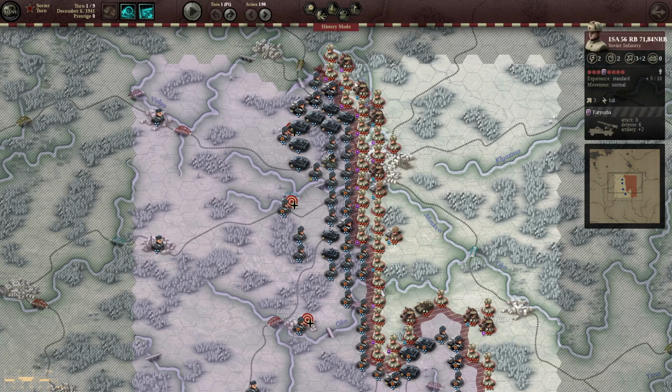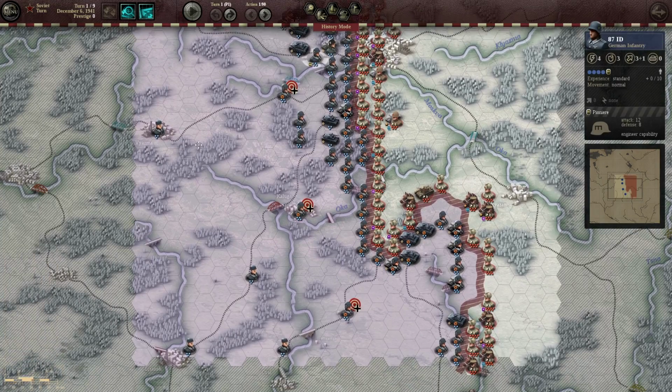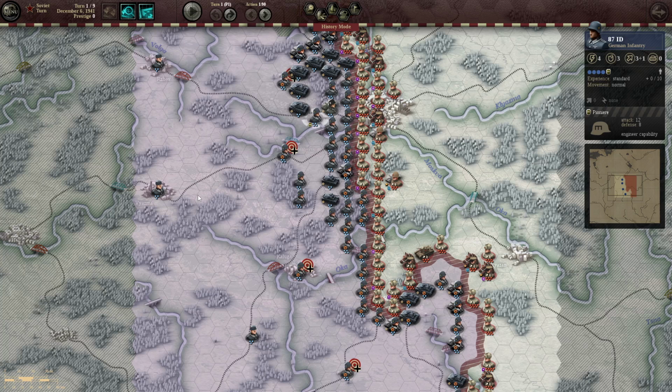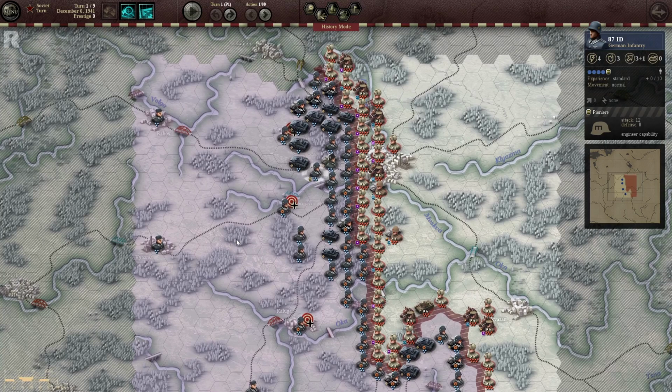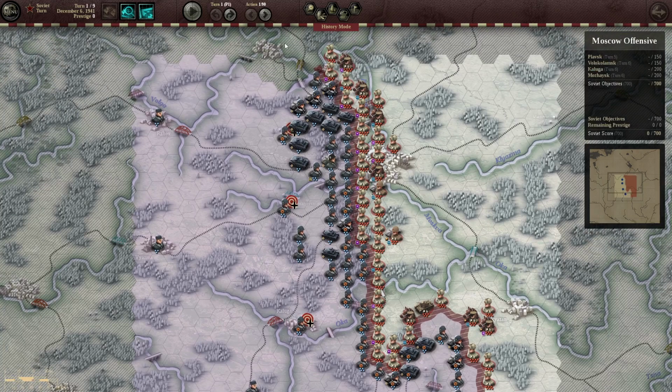We get a lot of Katyushas. Well, the Germans don't really get anything. They get a pioneer unit here for the 87th Infanterie Division. But other than that, it's just veteran, highly depleted tank formations and a few motorized divisions standing in our way, and of course entrenchment. So let's take a quick look at the map.